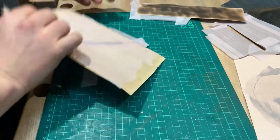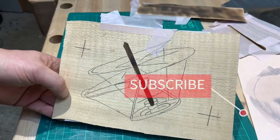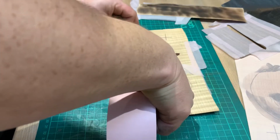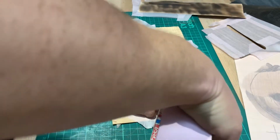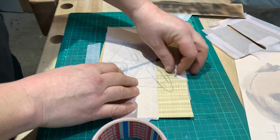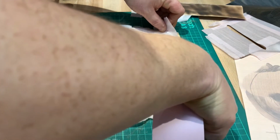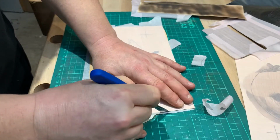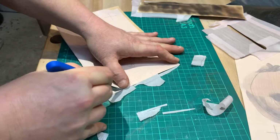Okay. What we find is we've now got that piece nicely sat in place. And what we need to do now is draw our diagram back on. So normally around this point I start taping up the front as well. That gives us the ability to draw over and not end up putting too much pencil on the actual veneer itself. Just means it's less sanding at the end. So come off of there, come off of there. Let's put this back down. It's just protection for it. Cut those off, trim these all off. And before you ask this, I do go through a huge amount of this tape when I'm doing marquetry. I'm not proud of it, but it is what it is.